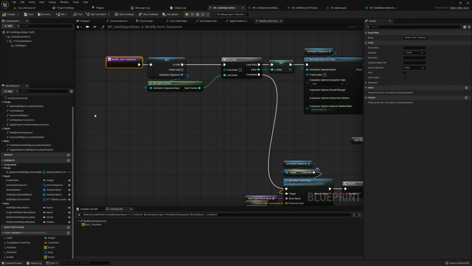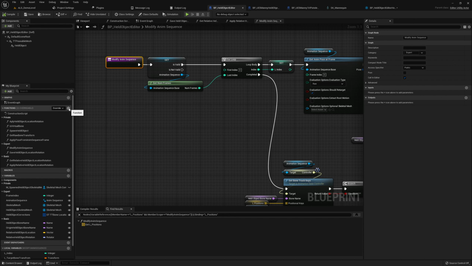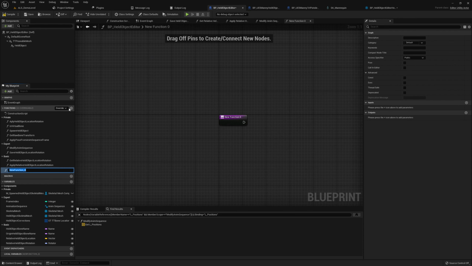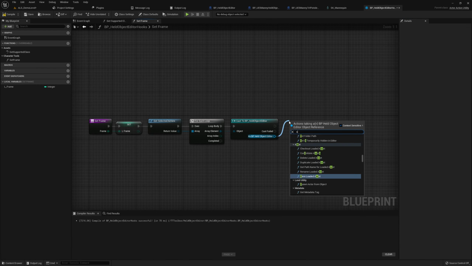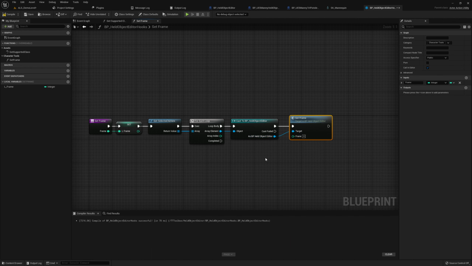So we go into the health object editor, the base class, and we say set frame, and we introduce an integer here as well. Frame. So that's our stub, that we can still finish this stuff here and say set frame. Yep, call this here, and here we use L_frame. So basically, first function is done.